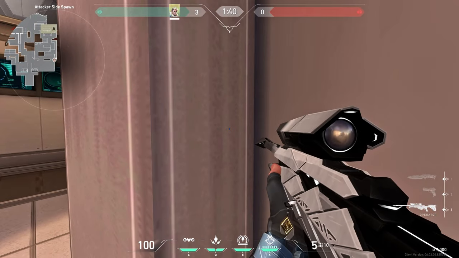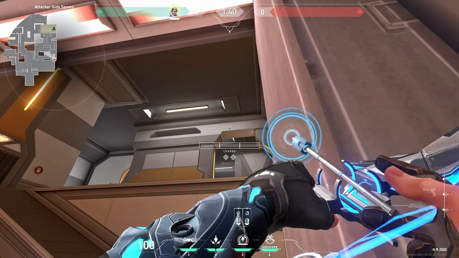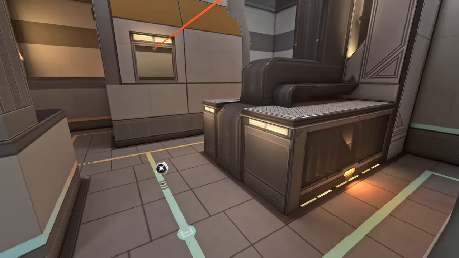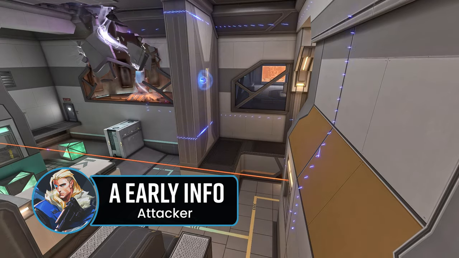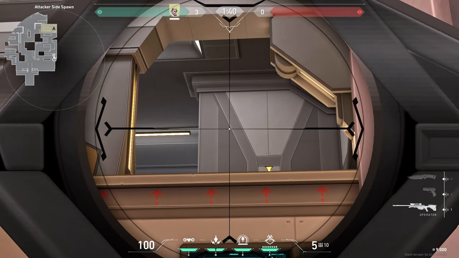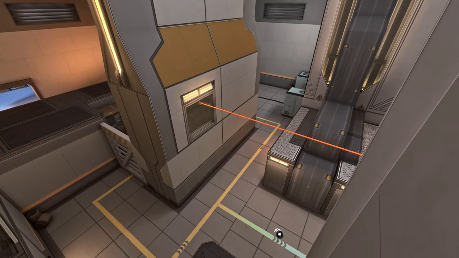Stuck yourself here, then aim to this spot and do full charge with one bounce. This arrow reveals everything here. Aim to this spot and do two bars. This arrow scans anyone close and it's very hard to break.